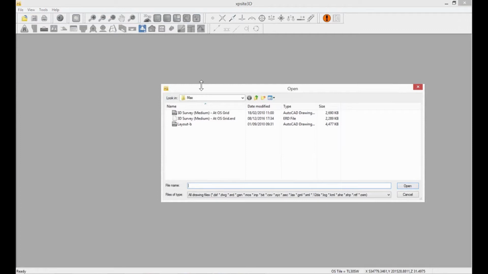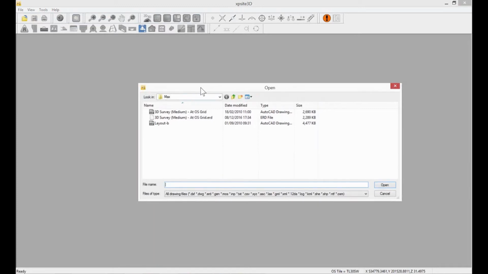Everything I'm going to do, taking Max's advice on board, is going to be, I'm going to do the road designs as I've been instructed, but I'm only going to show you some of the most frequently asked questions when people first pick up Site 3D. So first of all, I'm going to take off that first 300 mil of topsoil from our site. So that's a frequently asked question. Can we achieve it? Yes, we can. So I'm going to show you how to do it.